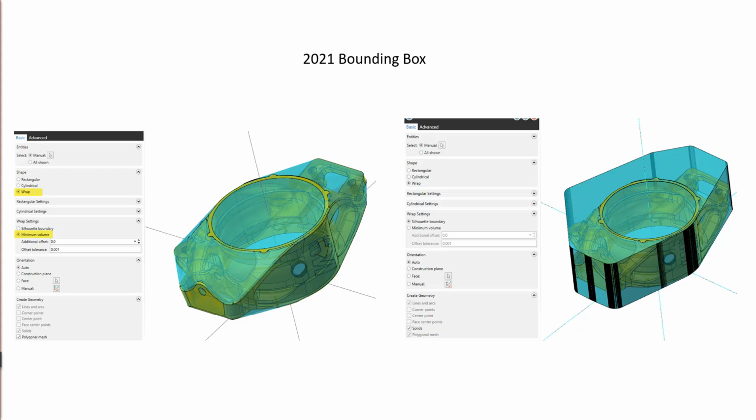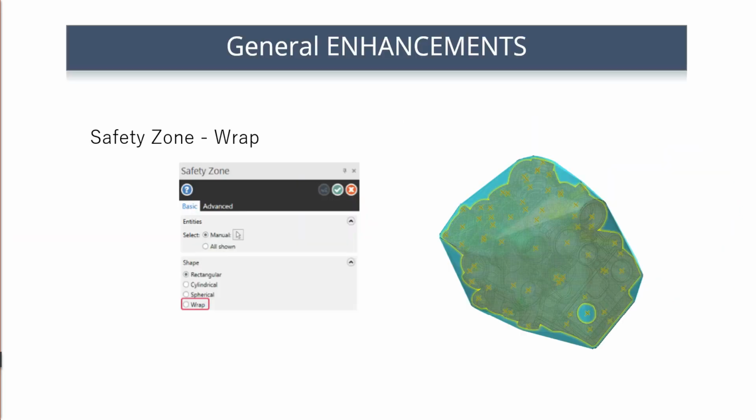So you'll see the picture changes a little bit. See how it doesn't wrap around the part, it just kind of gives me the silhouette boundary and cuts the silhouette boundary out of the bounding box. So that one can be handy also if you just want the true shape around that part. You don't want a rectangle. You want what's going to be the size of that part if I created a silhouette boundary, and it'll build the bounding box for you that way. So once again, quite handy.